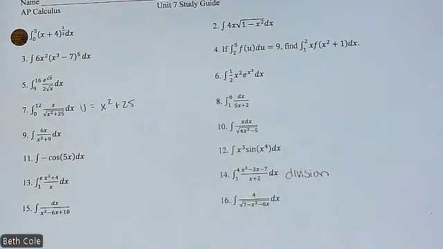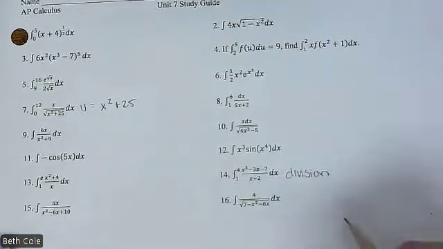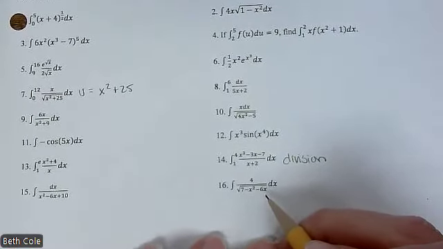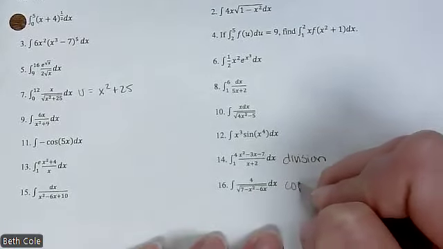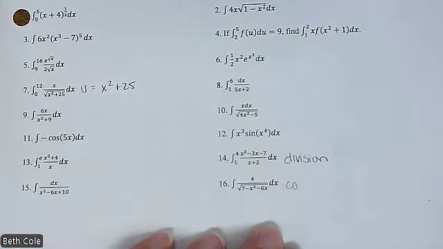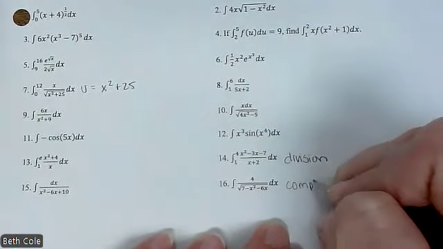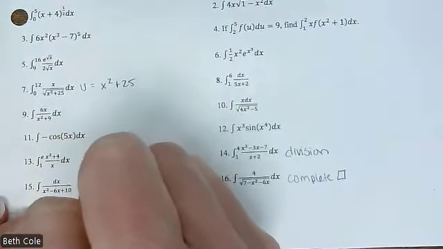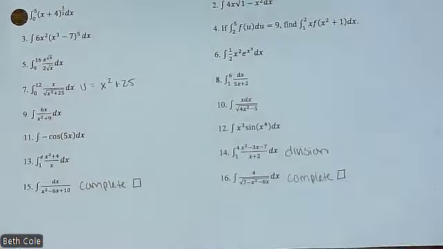Do you see one that might be one of those arc trig patterns? So let's see. You would need to complete the square first, and then yes, that would be one of your arc trig patterns. I'm just going to write complete square. But completing the square is going to turn into arc something or other. 15 would also be complete the square. Good. And then it would be arc something or other.